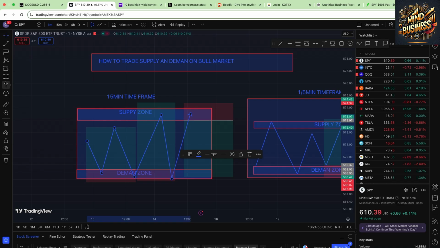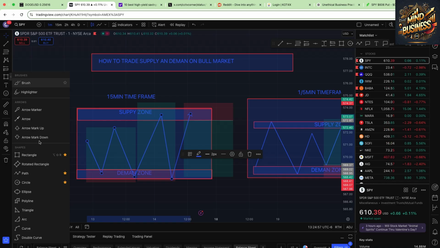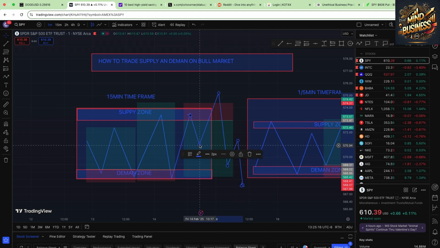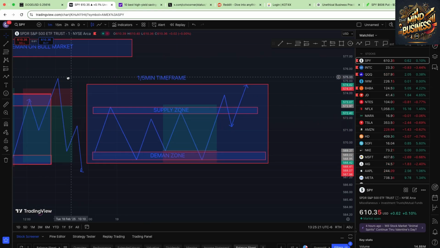Let me make this a little more official for you guys. Price could also do this, right? Since price has respected the demand zone, price could come back down there and then form a higher high, because it hasn't yet given us a market shift until we see something like that. Once price did that, you see we have a market shift, because like I told you, as long as price breaks the previous low, it'll be a market shift. So that's how you trade supply and demand on a 50-minute time frame.